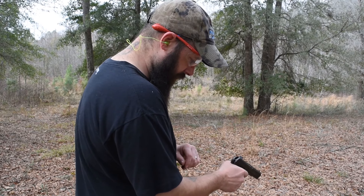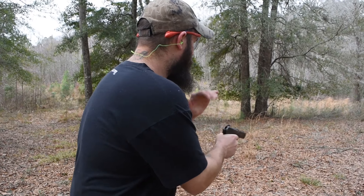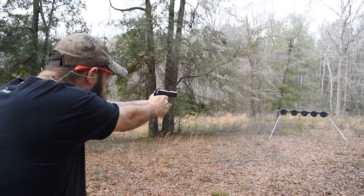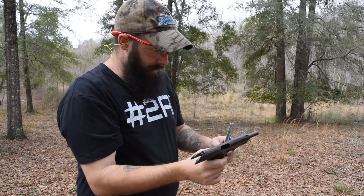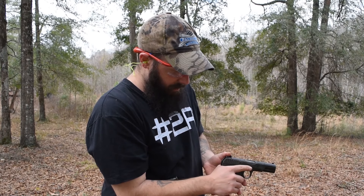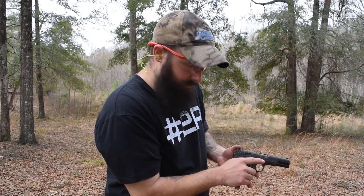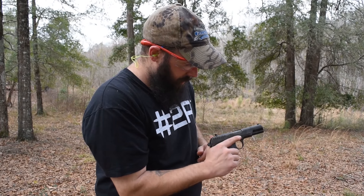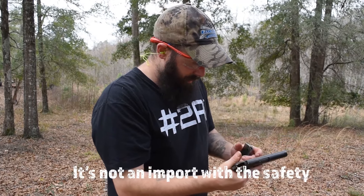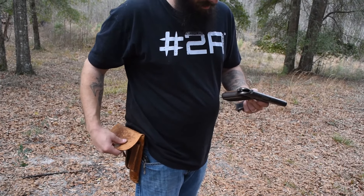Not too bad. Definitely would prefer carrying it with a round in the chamber. They may have even kept it half-cocked because that disables everything — then draw it out of the holster and cock the hammer back. In order to carry this gun with a round in the chamber, you've got to take some extra precautions. But I just wanted to show you my fancy new holster — it even has a magazine pouch, pretty neat.